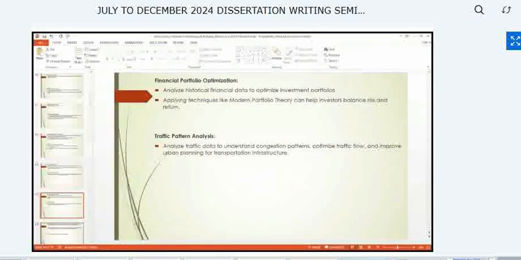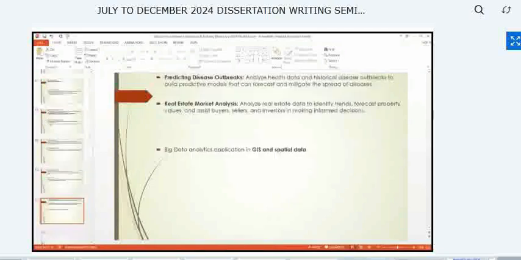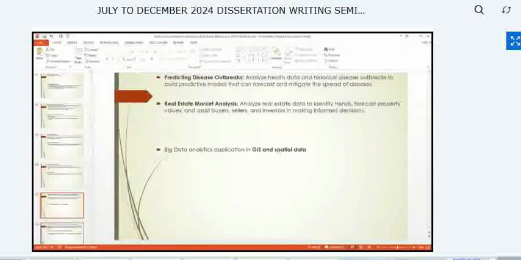Energy consumption optimization, I said something. Financial portfolio optimization. Can you analyze historical financial data to optimize investment portfolios? And traffic pattern analysis, I think we talked about this. Predicting disease outbreaks. We were hit by COVID, and of late we were hit by cholera, is it a year or so ago?